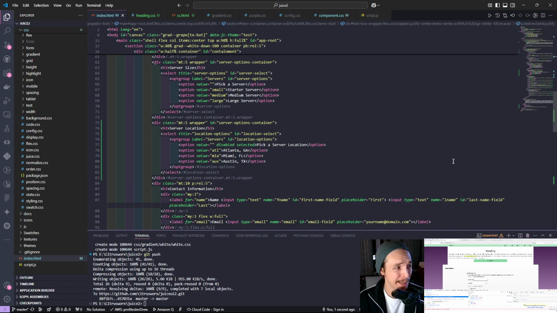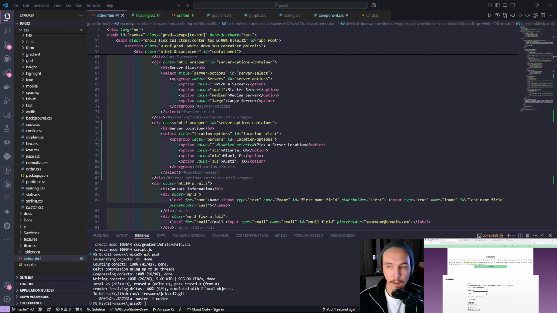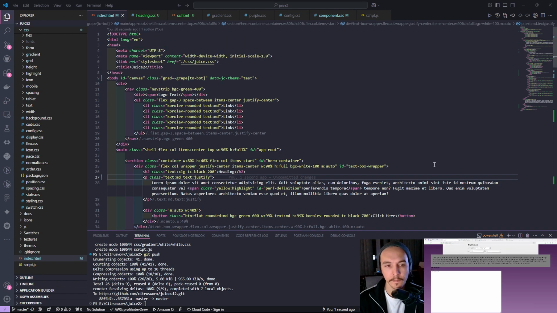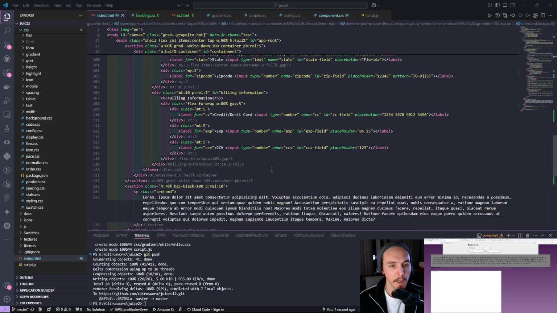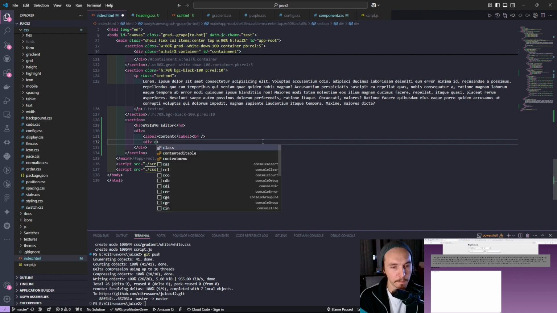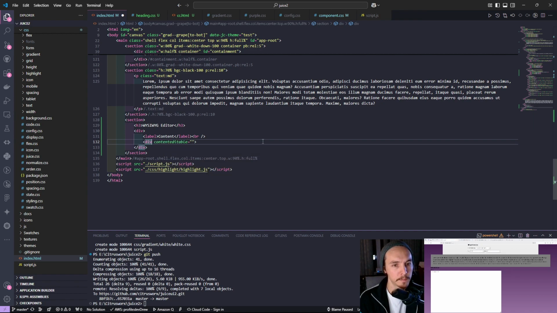All right, let's get serious, okay? So we click out of there. So we change the WYSIWYG, because screw that noise. We can do div content editable, class width full percent, height 40%.